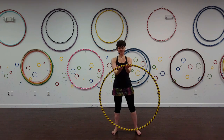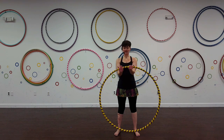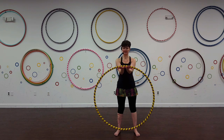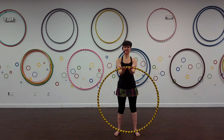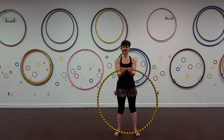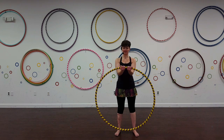Okay, helicopter is an inside grip on the hoop. And by that we mean what part of the tubing is against the palms of our hands. With an inside grip, it is the inside of the tubing that is against our palms. Our hands are always going to match in helicopter.